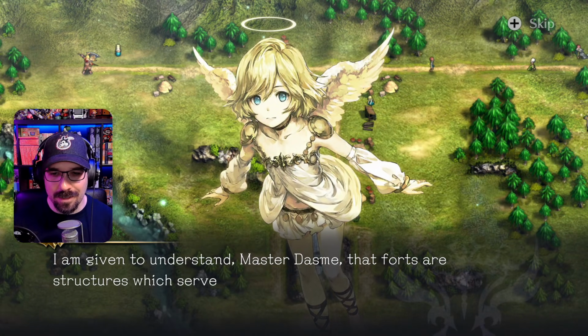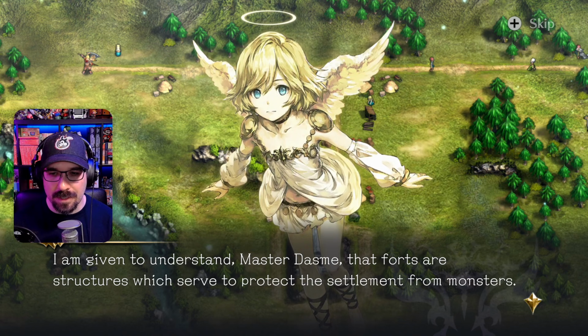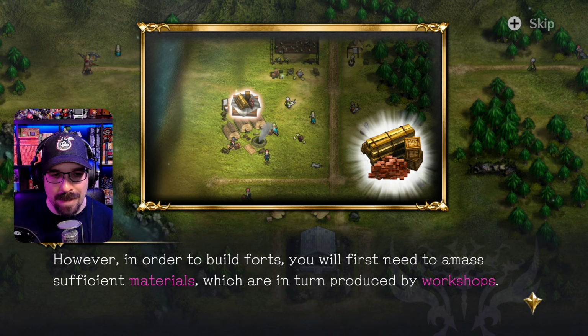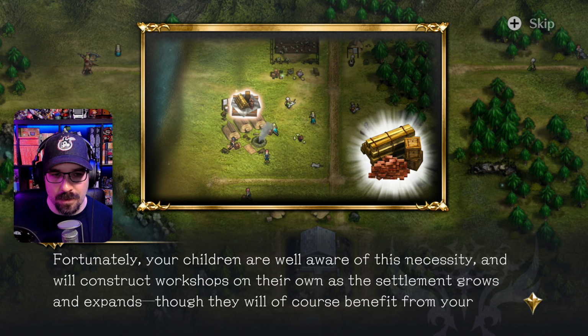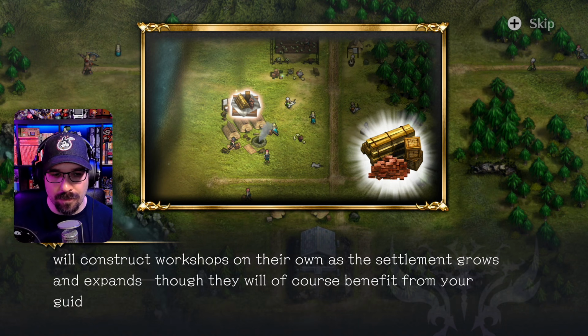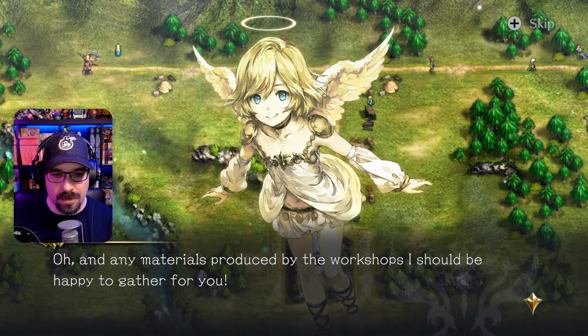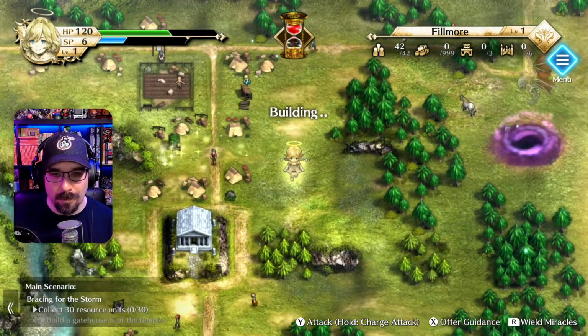Am I given to understand that forts are structures which serve to protect the settlement from monsters? However, in order to build forts, you will first need to amass sufficient materials, which are in turn produced by workshops. Fortunately, your children are now aware of the necessity and will construct workshops on their own as the settlement grows and expands, though they will of course benefit from your guidance in this. Oh, and any materials produced in the workshops, I should be happy to gather for you.